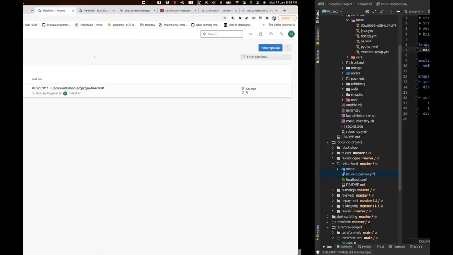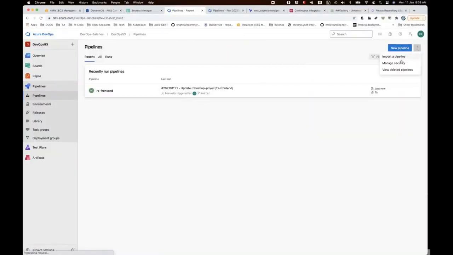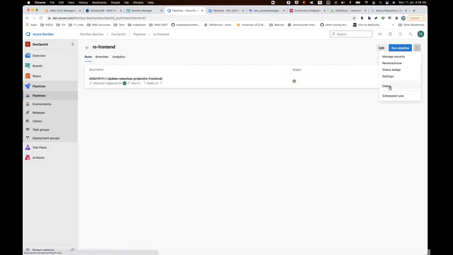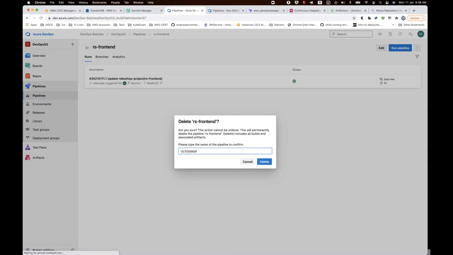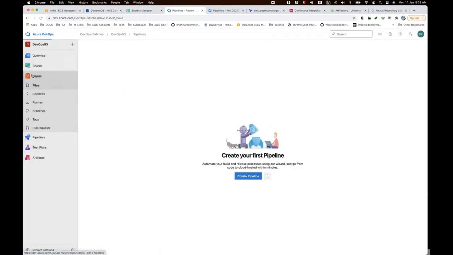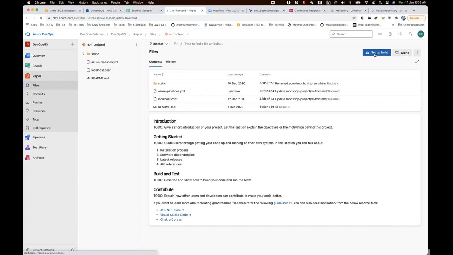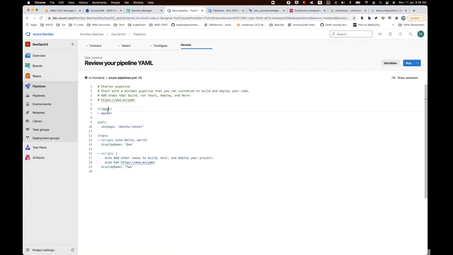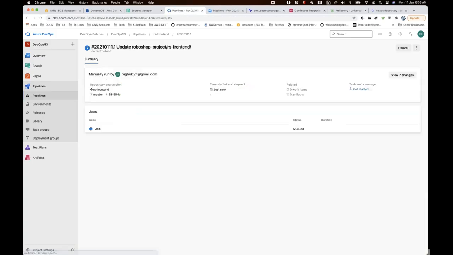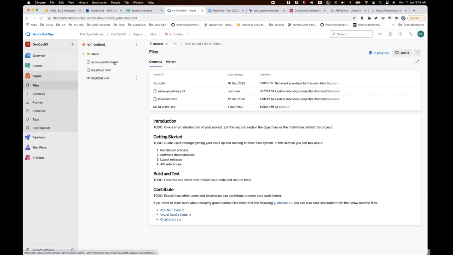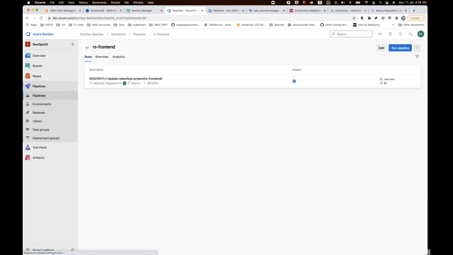So now I will once again delete this particular pipeline, and I will say set up a build once again. Go to the repos and set up the build once again. In the pipeline, master has to be there because the code is in the master branch. Master is the default branch, which we already talked about, right? Nowadays it's been renamed as main also. That's where this RS frontend is having a master branch, and I wanted to use that for now.